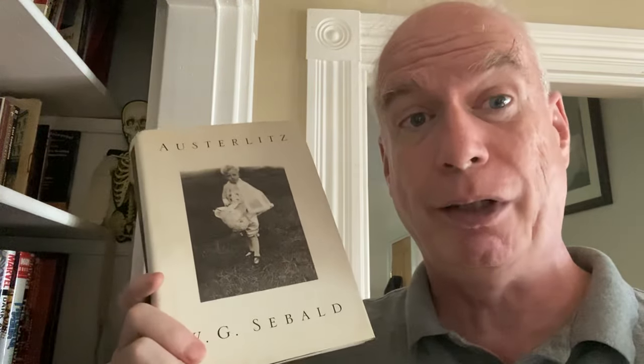Then we have somebody else's copy of Austerlitz by W.G. Sebald. I know it's somebody else's because they, like me, put all sorts of clippings in their books — but I didn't do that. This book came out and was celebrated at a time when I didn't see what the fuss was — I didn't like him at all, and I don't quite like him still. But one of you, years and years ago, suggested that this book might be the thing to domesticate him in my mind, to get me to understand what wavelength he's on. And it kind of, sort of did.